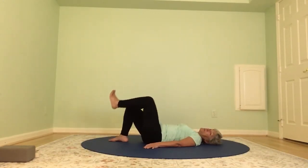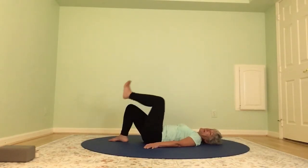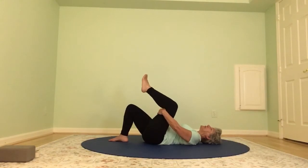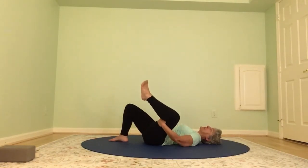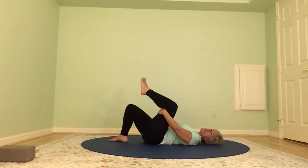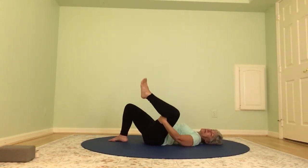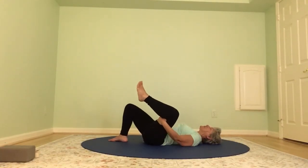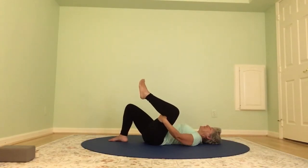Hard to move the hip without engaging the core, right? There you go. All right, let's bring it in. Hold on to your right hamstring and let the leg come out to the side and back to center. Okay, so this is opening out to the side and coming back, opening the hip in a different direction.